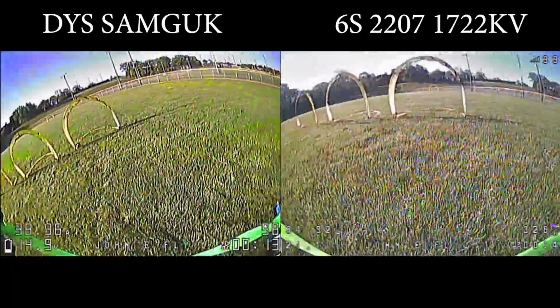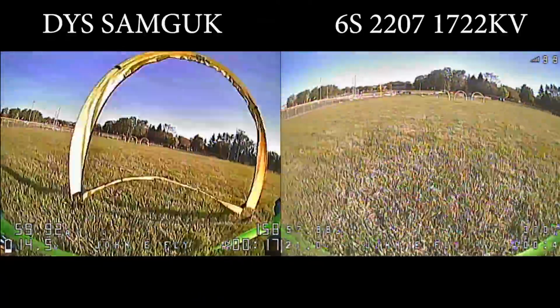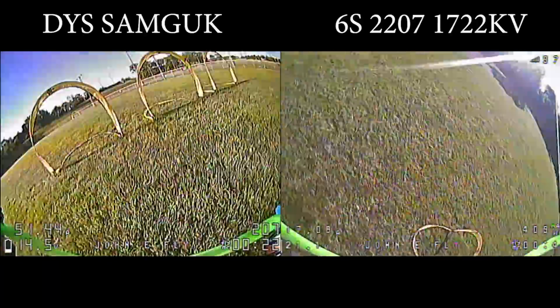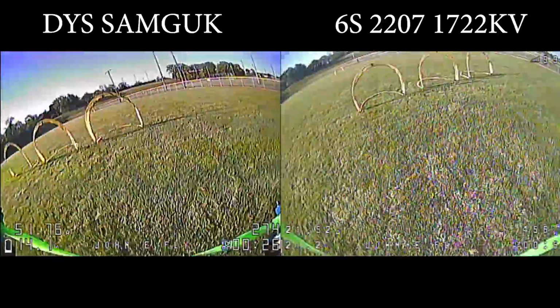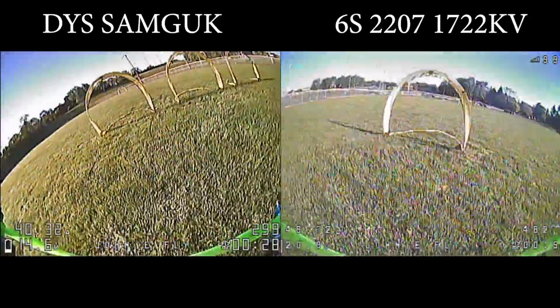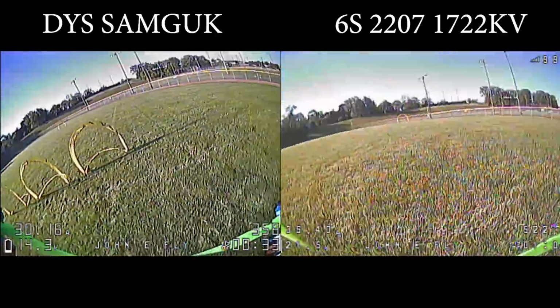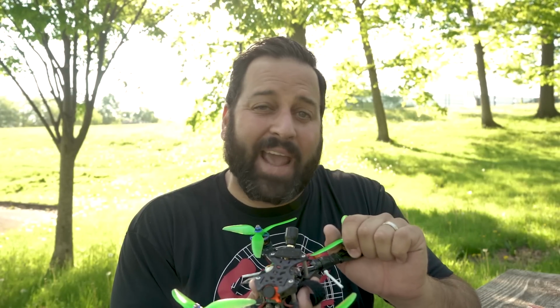I was really impressed. For a quick comparison though, I did put on my standard racing quad, my 6S Monster, and I put that on the field to test against these. That setup there would be a case where I would lose on a track versus racing a quad like that. So there are definitely better configurations, better quads, better overall setups, but that's a whole different beast. Everything is better on that quad. This is my exact racing quad from last season. If I was racing these motors last season, I don't think they would have held me back at all.